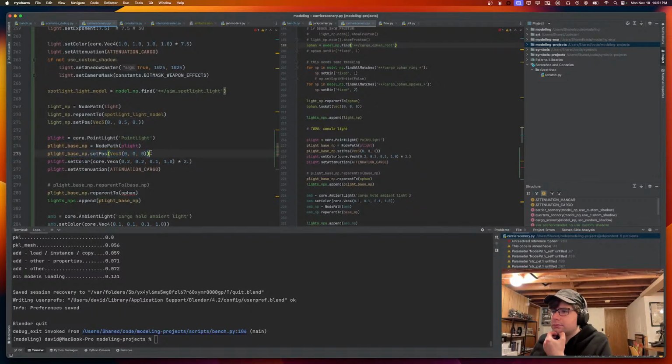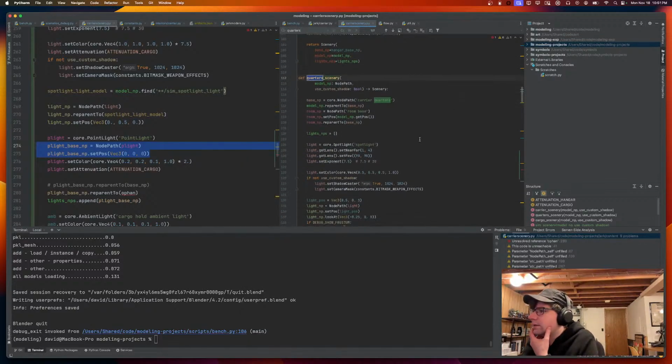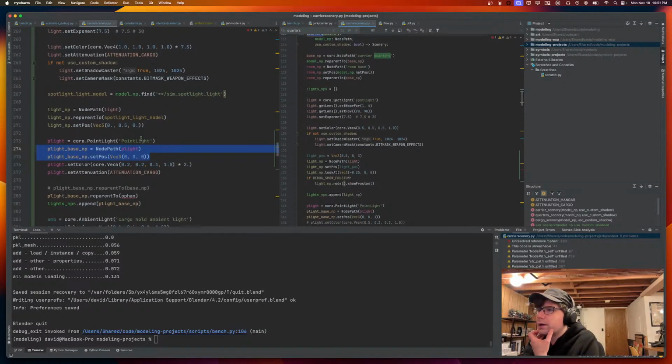For now, center the room, and let's take the point light settings from the quarters, actually.